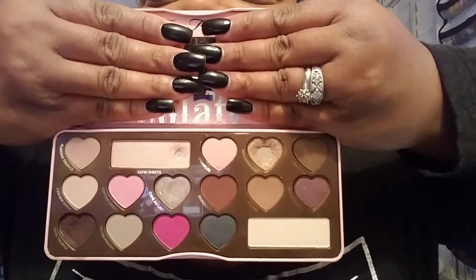I usually do my foundation first. I don't worry about fallout, whatever, because I always put on some powder to catch all the fallout. But anyways, I'm going to be using the Too Faced Chocolate Plum Buns palette. It's my favorite palette. And you guys see I have dug a hole in some of the shadows because I can't help it. I freaking love this shadow.